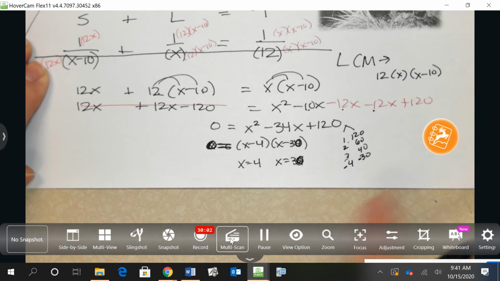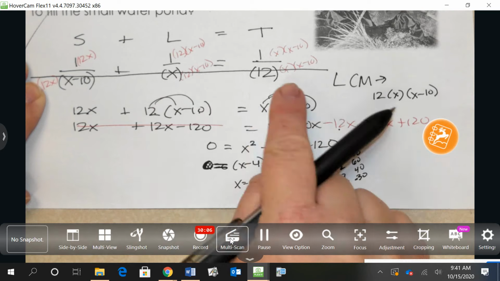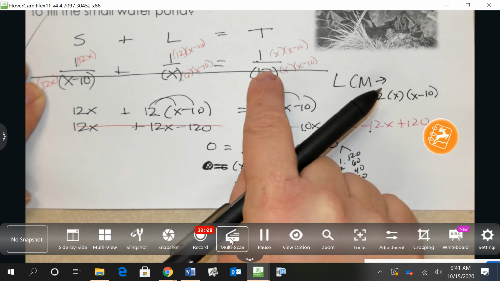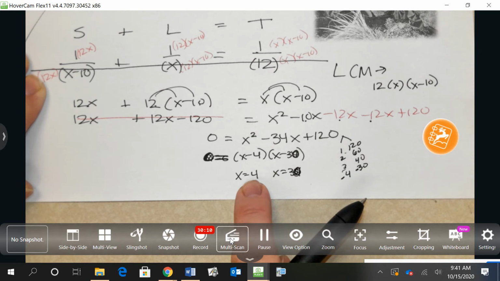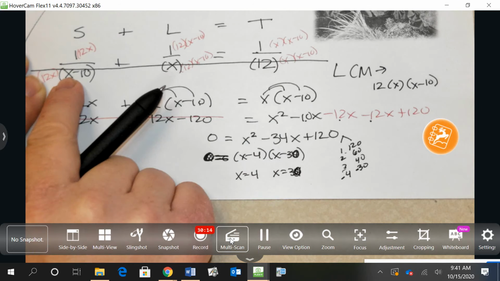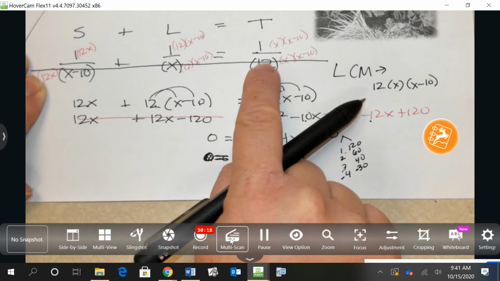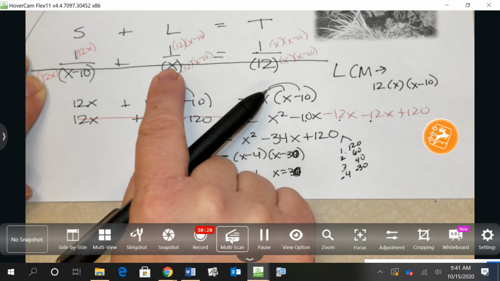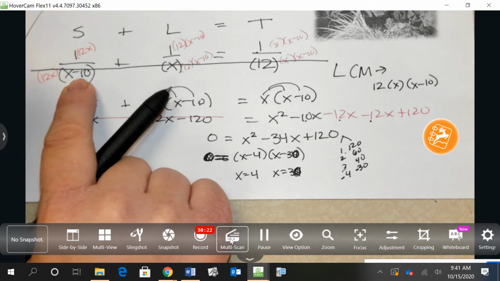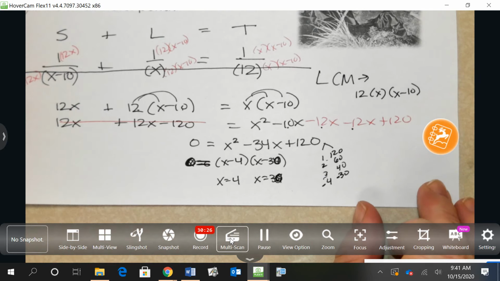This should have been a 30, not a 34. Thank you. So I go back up to the bold black, and if there's no variable in the denominator of the bold black, I just get to bypass it. So bypass, when I plug in 4, okay, it's not 0. Then I go up to 30. There's no variable here in the bold black, so I bypass. Plug in 30, it's not 0. So it's passed the test in terms of what we learned yesterday.